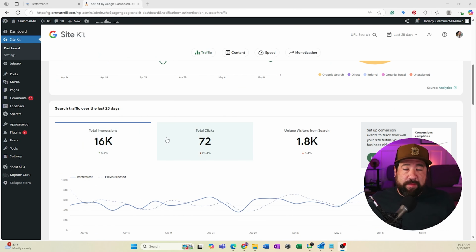But basically now my website is integrated correctly with Search Console and Analytics. Okay, so now that our website is set up correctly with Google Search Console and Analytics, how exactly do you see how you're ranking for your keywords inside of Google? Well, we're going to do this by accessing Search Console directly.